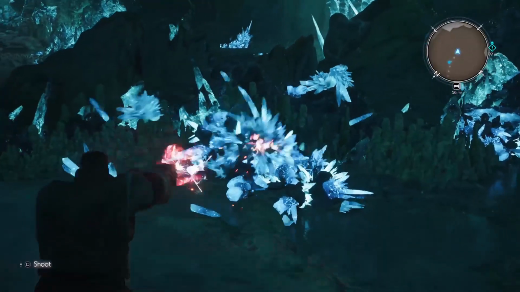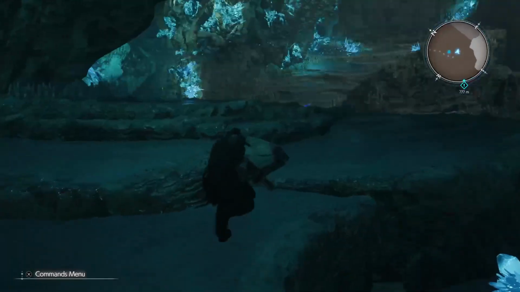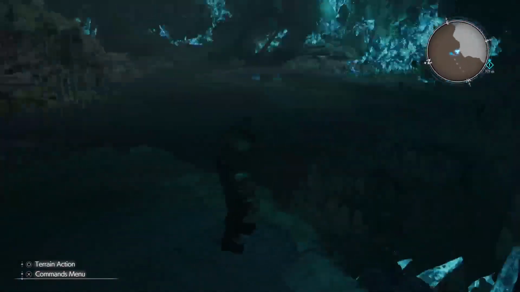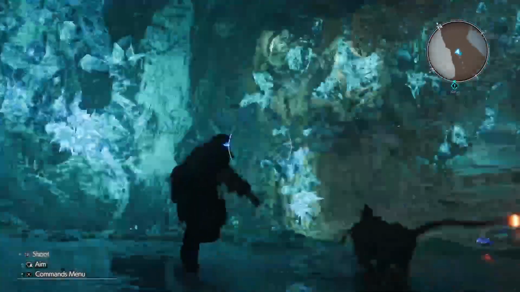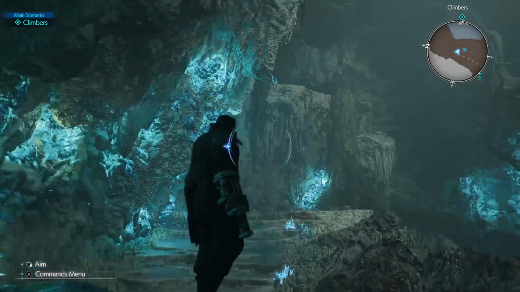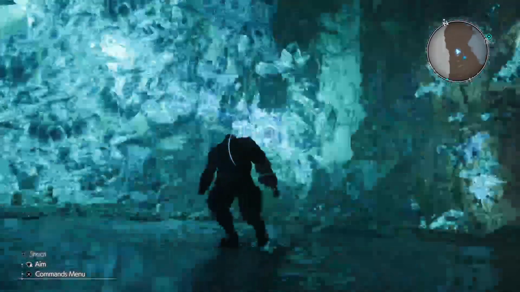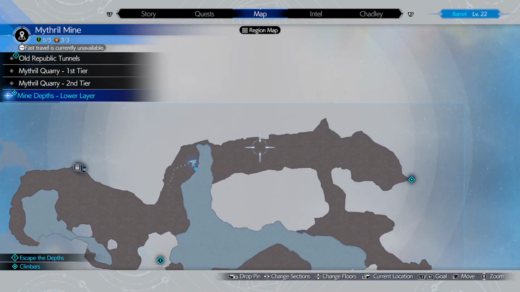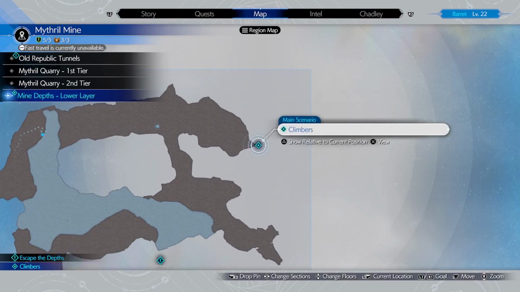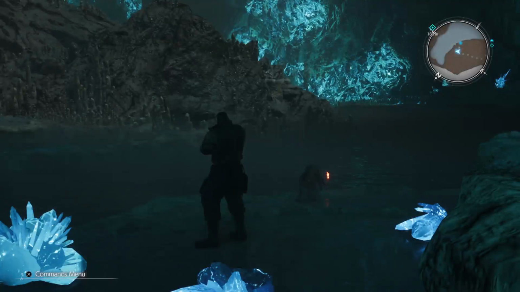Chunk of iron ore. Bet shooting those things will get you some materials. How are we getting out of here? That could be an option. Oh, we've gotta climb up that, whatever that thing is. So we could swim across here and just go straight to the exit. But what fun would that be? Let's do some exploring over here first.